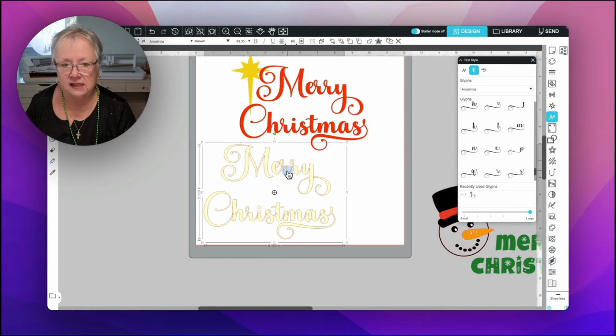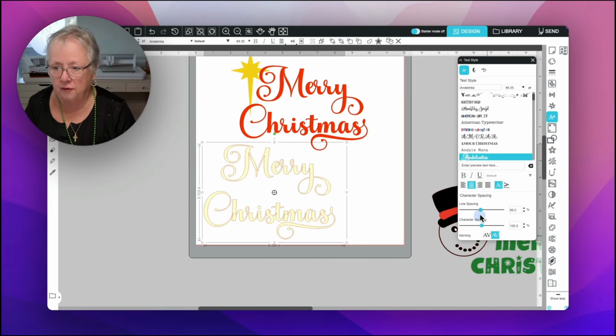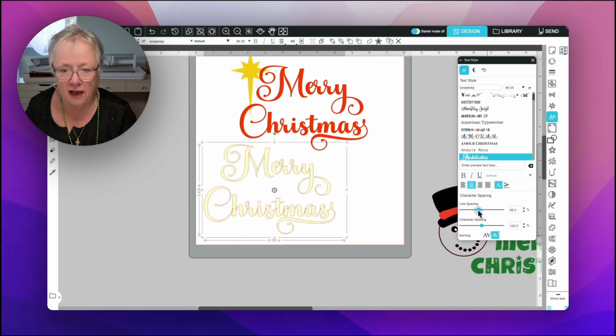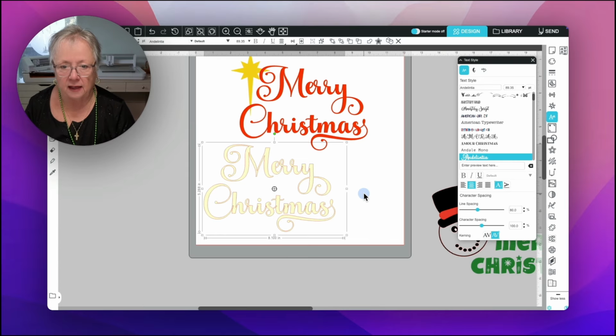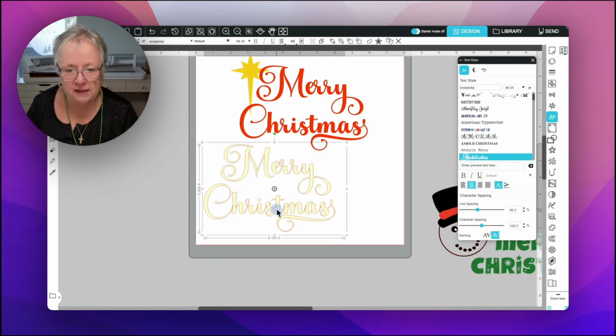And I could still adjust these a little bit, move them a little bit closer together. So I'm going to decrease the line spacing about like that. Now, you'll also notice there's a lot of overlaps here. See how? And you don't want those because if you're cutting this out of vinyl or HTV or whatever, it will cut out chunks out of your previous letters.